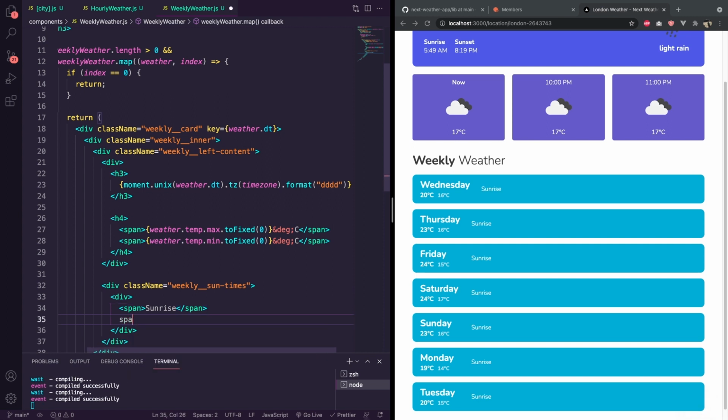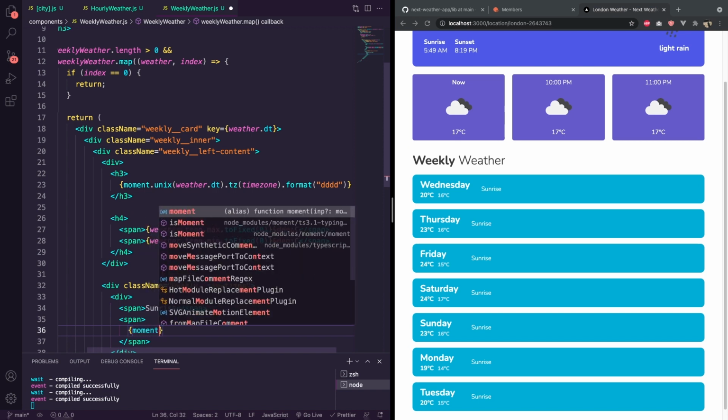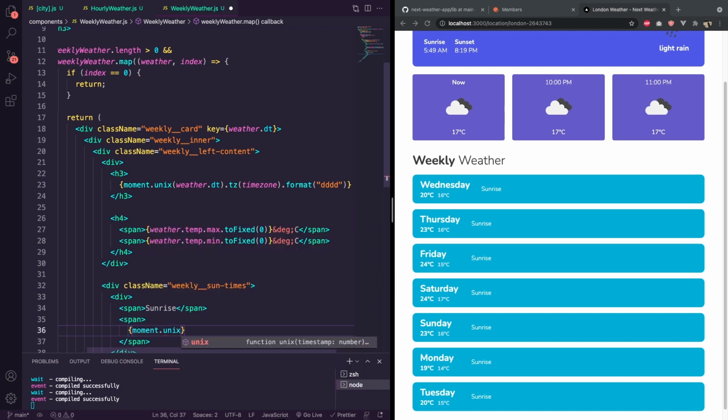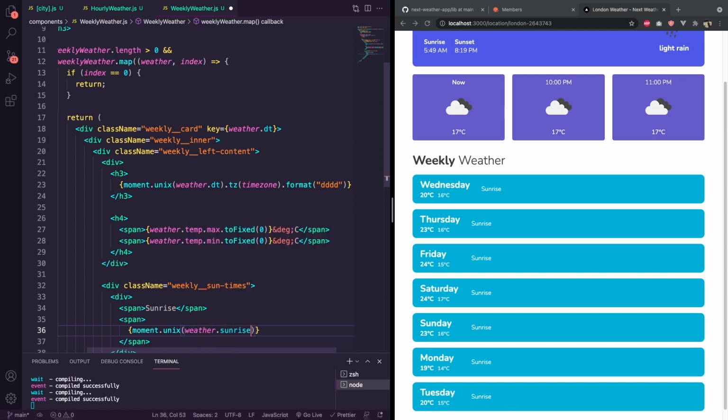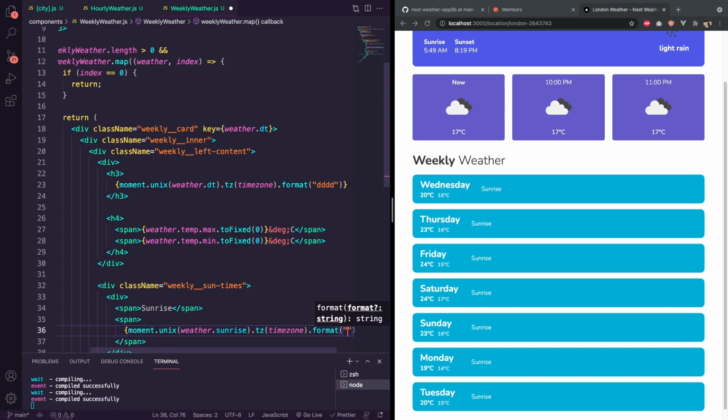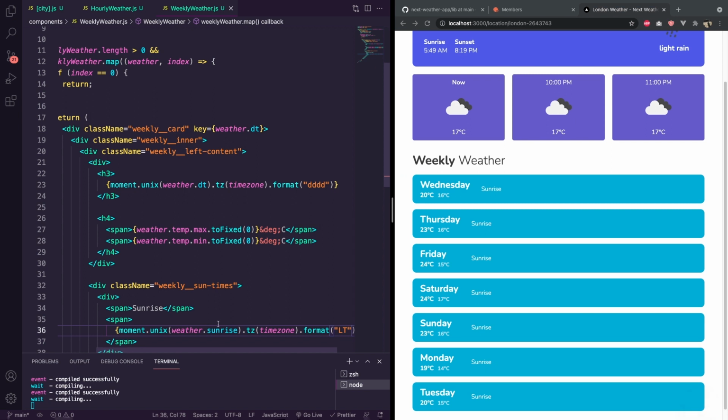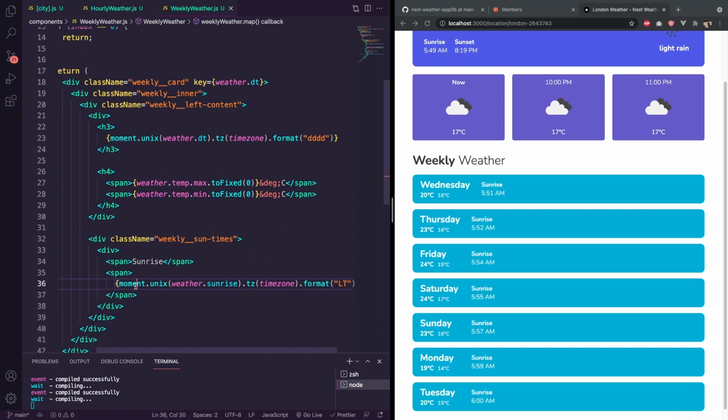Another span underneath. And then we're going to make use of moment again. And then we're going to provide moment.unix and then weather.sunrise. And again, we need to pass in the time zone. So time zone there. And then the format for that is going to be LT again in capitals. Capitals is important for that one.